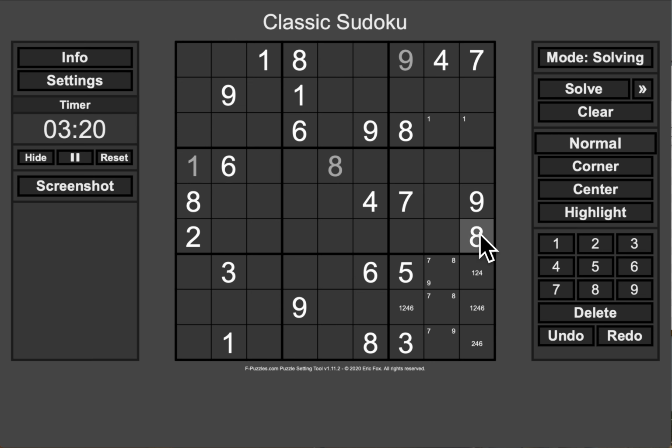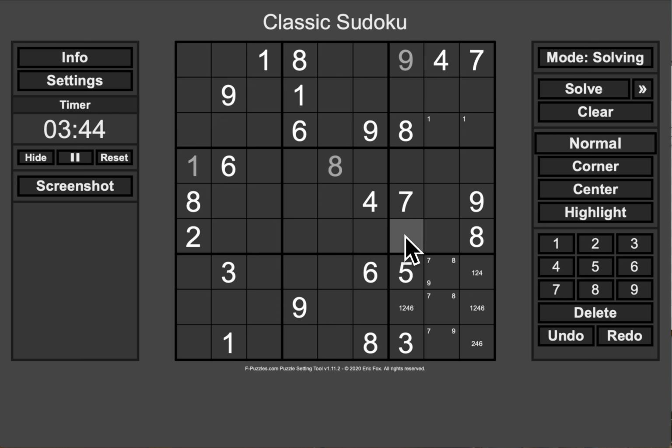That 8 in the middle, that 8 in the bottom forces this 8 in box 5 to be at the top, but it can't go there because of this 8, and it can't go there because of this given 8. So an 8 must go there. Okay. 3, 5, 7, 8, 9 here.